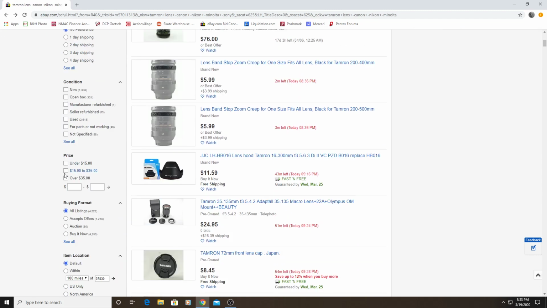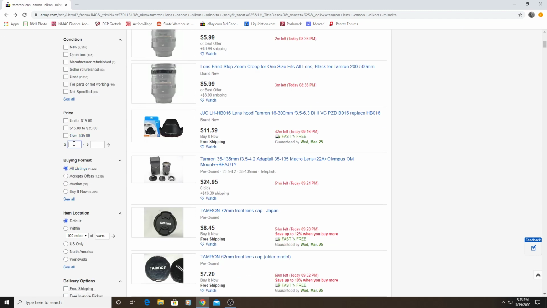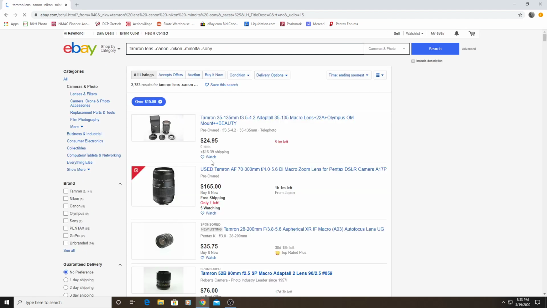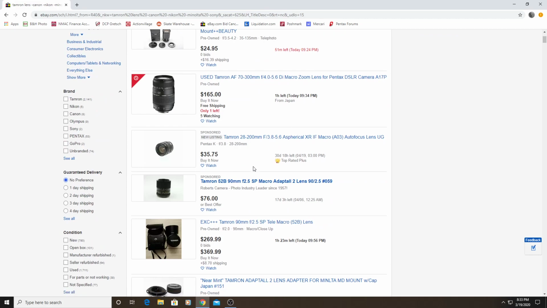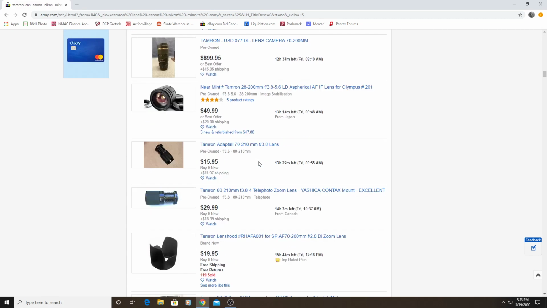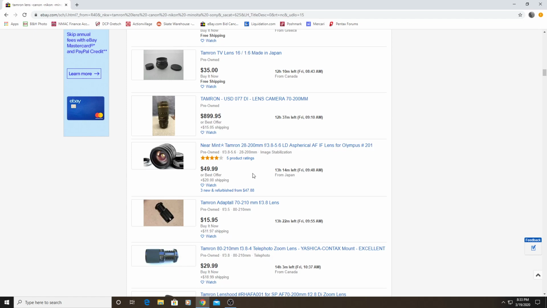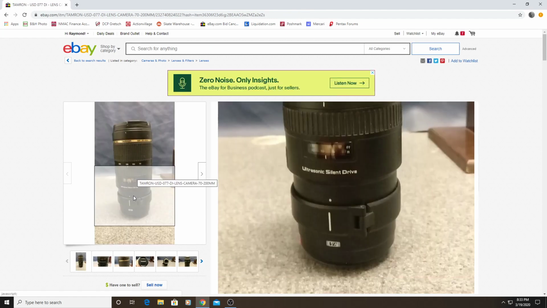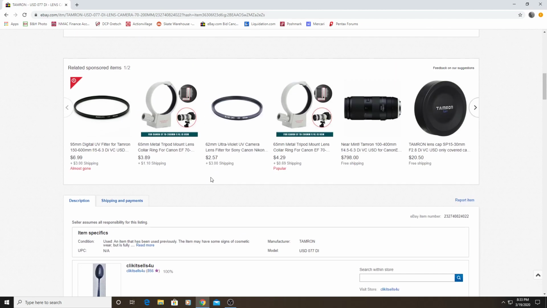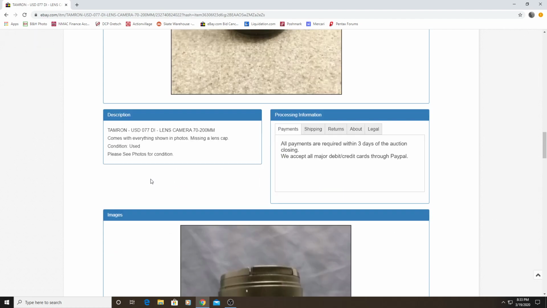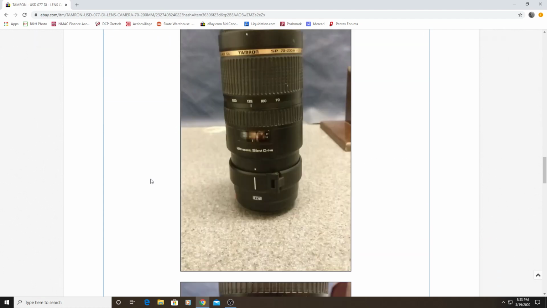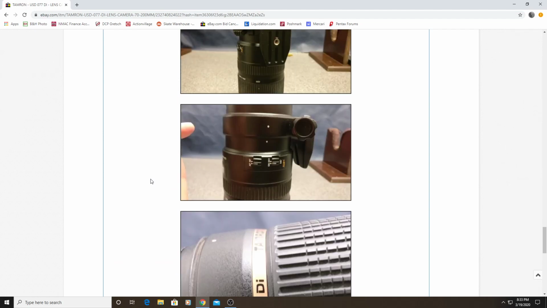You can narrow down the price. Let me just do that. We'll put $15 here, and that will take out a lot of the like hoods and stuff like that. You could put the minus up there at the front, but it takes a little bit of time. But you get down to it. Here's one right here, way overpriced. But we'll click in here too. You might find one that's like super cheap. Let's see, they probably didn't put in the, yeah, see, they didn't put in the item specifics, so it's not going to pull up under a regular search if you wanted this 70 to 200 for Pentax, it wouldn't pull up.